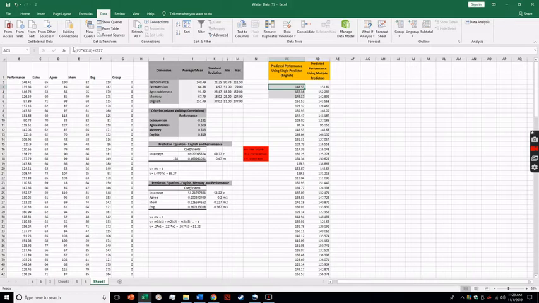So what we have here is basically saying equals F2, what is F2, looking at the observed score, times K18, which we see here, is our correlation, right? And then those two in brackets plus the intercept at the end, which is K17. You're more than welcome to do it in a different way, where you can make use of the actual values. I simply made use of the represented values in these squares. If you were to do it as I did, just remember to put in your dollar signs to keep these values constant. And then you will see as you take it down, all the raw scores change, but the correlation and the intercepts remain constant. This is how we can very nice and easily calculate the predicted performance using the single predictor for English.